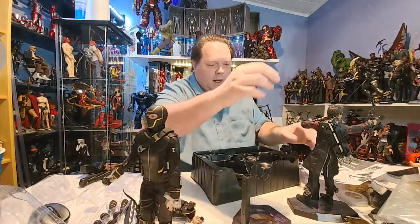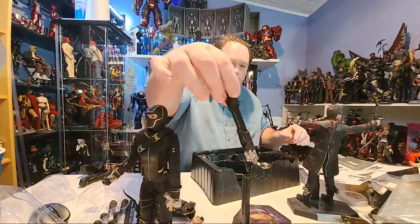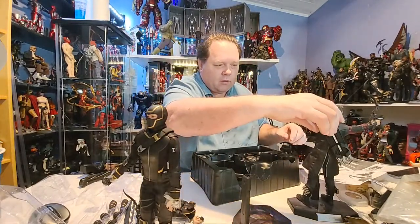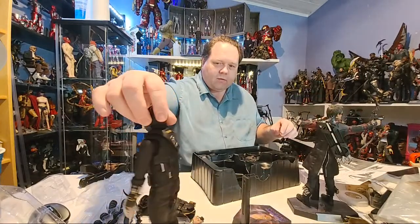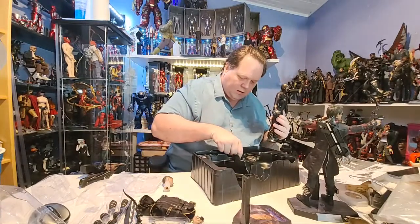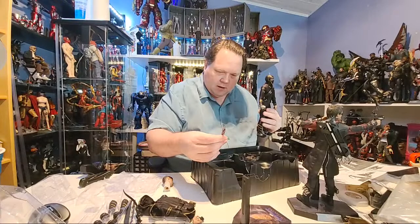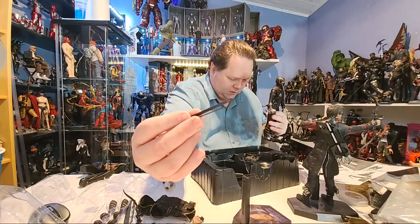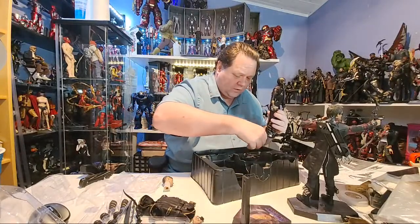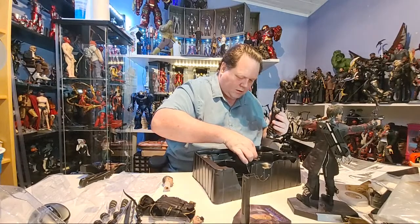Anyhow, what I was getting at before I got sidetracked, this is just held on with one little piece right there. Pretty easy to get on and off. This one, they have two on it. I'm going to have to move these arrows to get to it. Feather tipped shafts without any tips on them. Feather tipped, fletched shafts. That'd be the way to say it, right? Fletched.